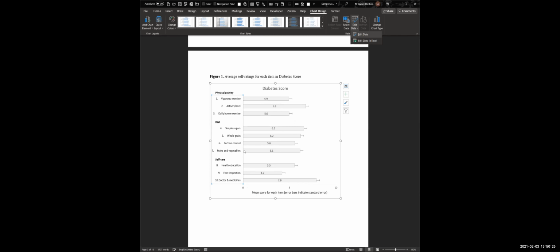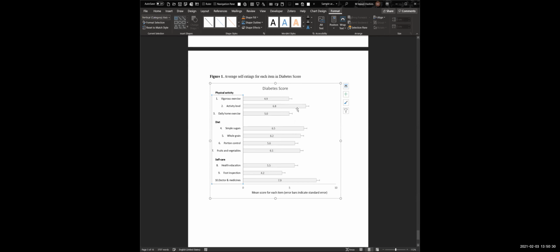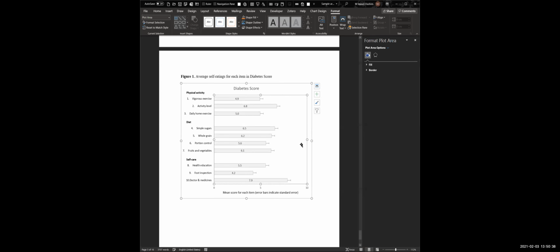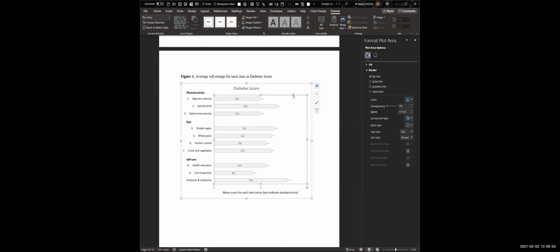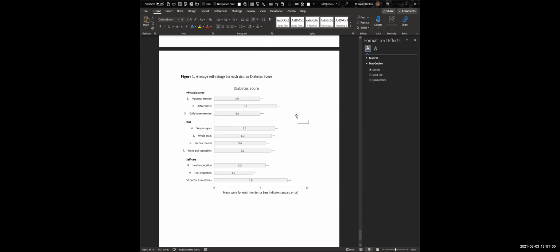In terms of fine tuning the chart appearance, you can go to the Format tab and then just select any item and then you can double click and the options will appear. So for example, by default, the plot area may have a border around it, which does not look nice. So this border should not be there. So you just select the chart area and then double click on it and then no line. So now the chart area has been done.